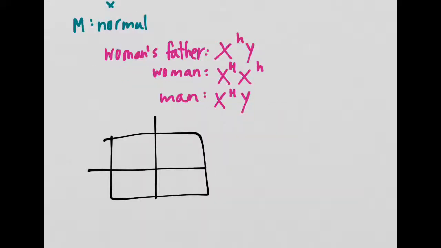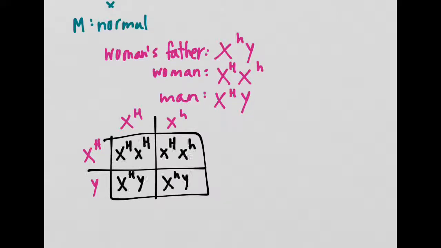Now we're going to do a cross of these two. We'll put the female's alleles up here, and then the male's X, H, Y there. Go ahead and pause and fill in this chart on your own first, and then see if you get what I get. Again, you're just treating each of these as separate alleles and combining them in the boxes the way we normally have.